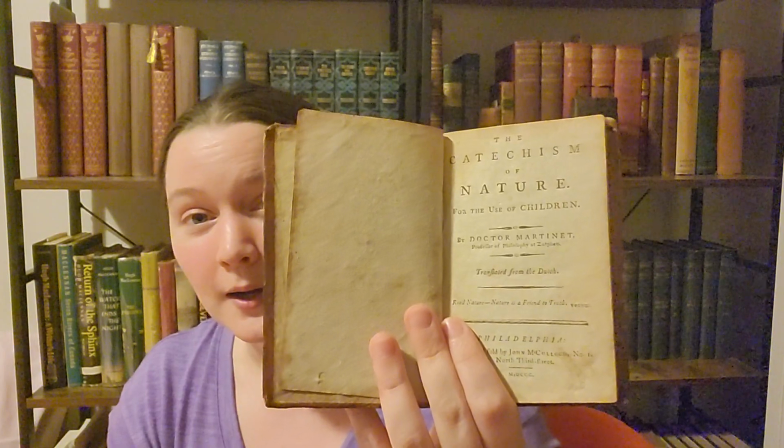And then this final one is not part of her collection, but it is something that my grandpa had on his shelves. And he showed it to me last summer as a little curiosity. This little leather-bound volume. It just says Nature on the spine. But it is an educational treatise of some sort. I suppose it's called the Catechism of Nature. And I guess it is a catechism of sorts, in the sense that it does provide questions and answers between a tutor and a pupil.